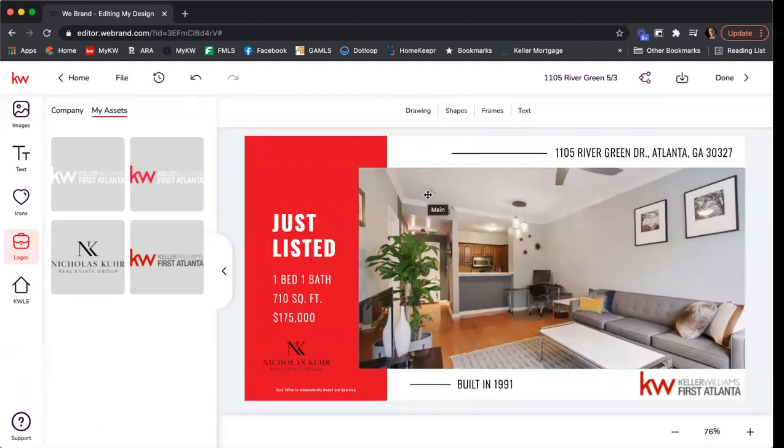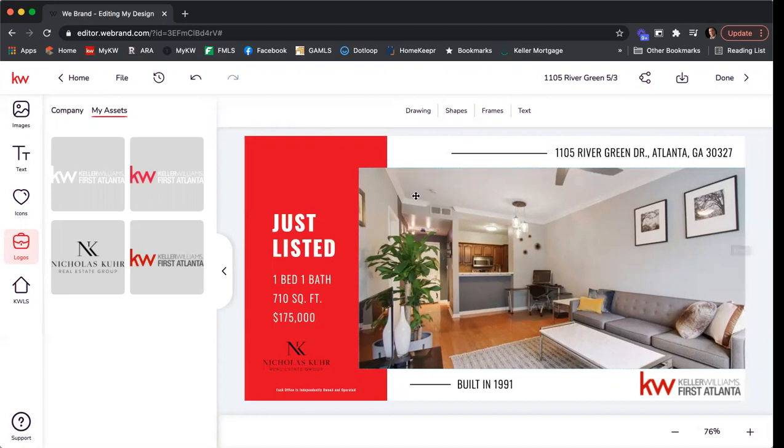Any questions about creating this flyer? All right, it's pretty simple. I will say, like I said earlier, there is a little bit of a learning curve. This design program is a little clunky, so please be patient with it as you're working around in it. But it has some really great options, as you can see.